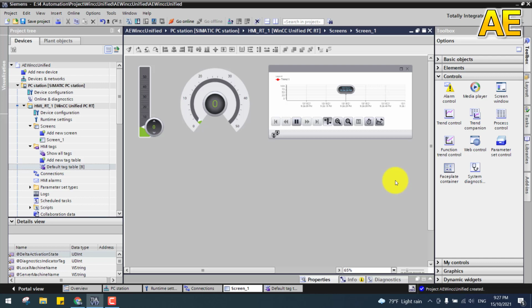Next, we need to add the user that can access the application.